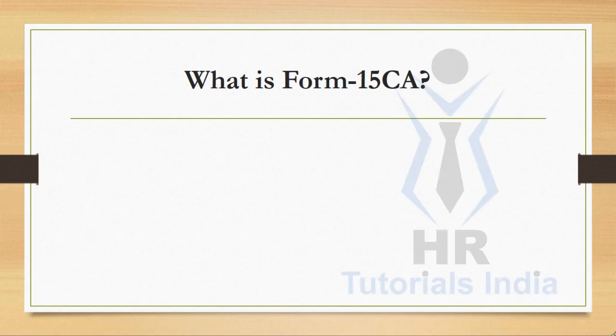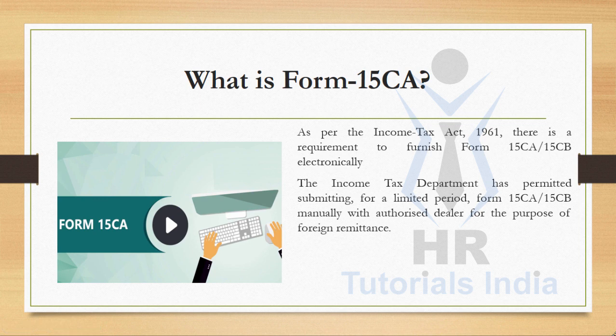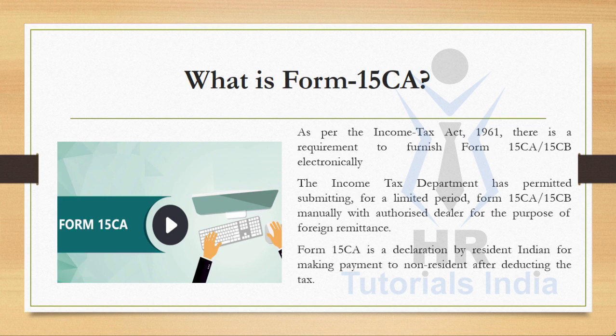What is Form 15CA? Before getting into the video, let us understand what exactly Form 15CA is. As per the Income Tax Act 1961, there is a requirement to furnish Form 15CA and 15CB electronically. The Income Tax Department has permitted submitting Form 15CA and 15CB manually with an authorized dealer for a limited period for the purpose of foreign remittance. Form 15CA is a declaration by a resident Indian for making payment to a non-resident after deducting the tax. So, Form 15CA is a document that needs to be generated from the income tax portal by the Indian resident for making payment to the non-resident after deducting the taxes as per the income tax rules.